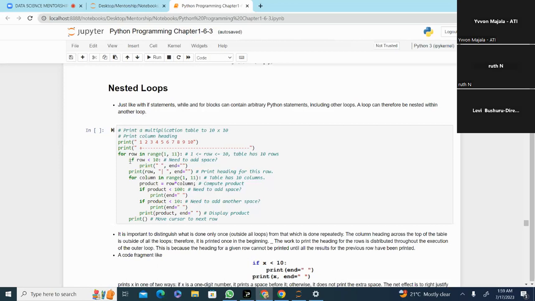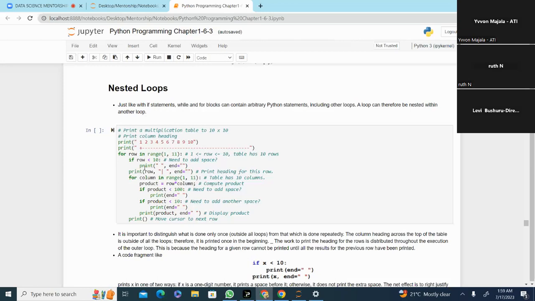So you have to make two statements which will cater for both 10 and 100. So the first statement I'm saying, if row is less than 10, what should Python print? It has to print the value of those rows.